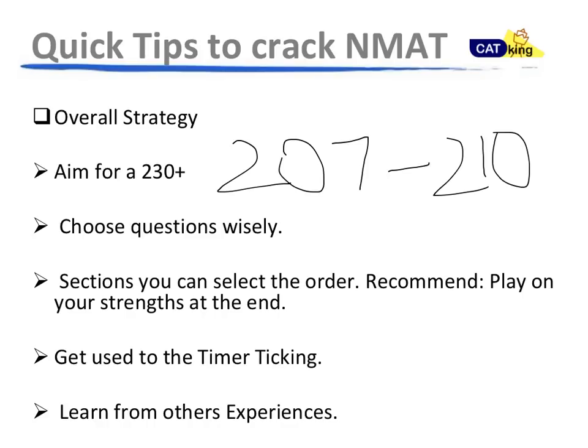Last and the most important is learn from others' experiences. You do not have to be the one who screws up; you've been given 3 attempts, you're not going to screw up all 3. No. First attempt you get, that's where we're going to use our skills of networking. Get hold of everybody, because most of your questions are repeat. See what everybody else is doing, get an idea, and make sure that you are going to crack it and get going, get set with that.